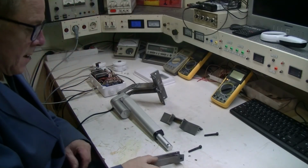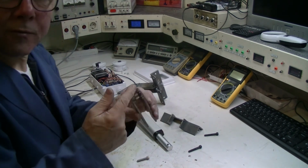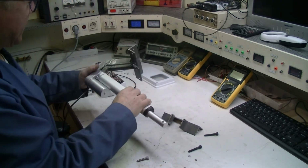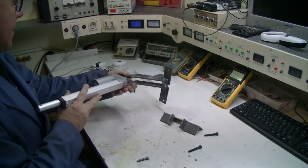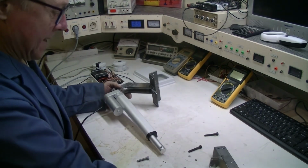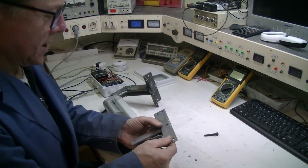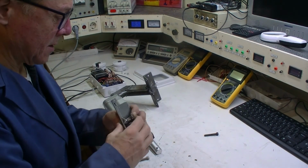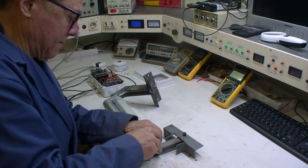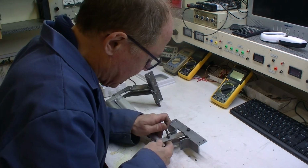See how well that is together? It's not beautiful welding, but it's okay, it's strong. This is my plan. This I make on the pole, this can turn around, and this one I make on the gate. I do it like this. This should be in here, and this should be in here. If it fits.